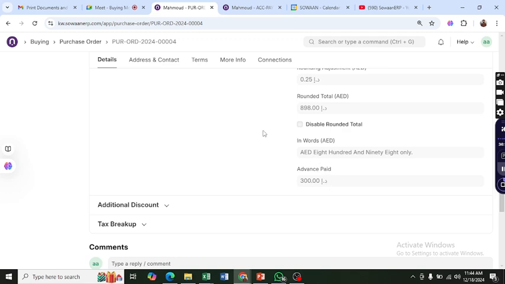This means on the purchase order level, the purchase person, the finance person, the managers or the head office, even the CEO, and you guys will have the complete knowledge of what my purchase order was, what my total amount was, and how much has been paid in advance to the supplier. You can know this by coming to this purchase order document. So from here you can see your advance payment.